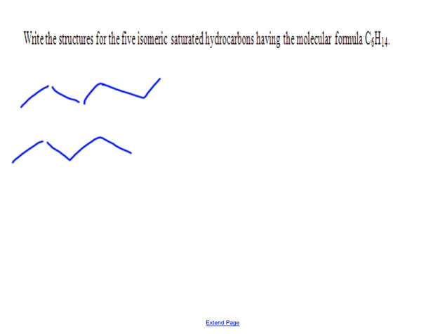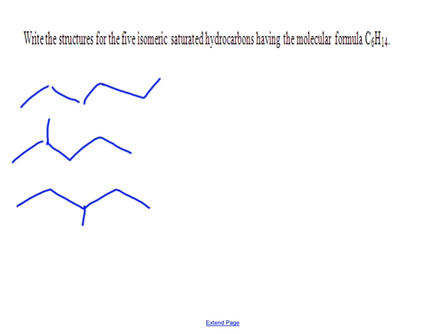Where can I put it? Carbon 2. All right. Can I put it anywhere else? Carbon 3. Nice. I can do that. Am I done? If I moved it over one more, I'd be back at carbon 2, so I'm done with the methyl and the 4 chain, or 5 chain.